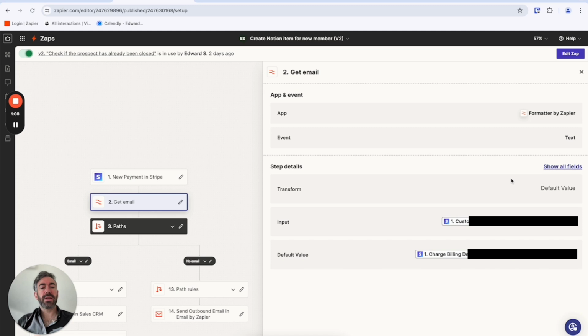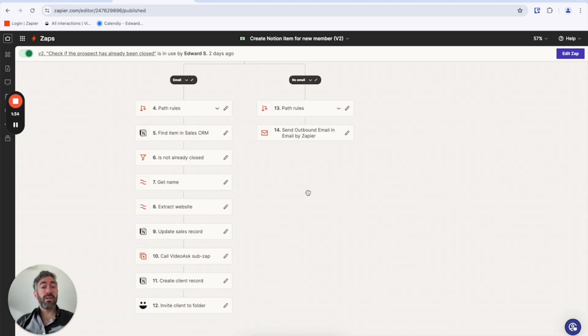Basically what it means is if this input value is empty, then it's going to return the other value. It's basically like an if else. So it's like if the first one is empty, return the other one. In theory, they both could be empty, but that's very unlikely. So I just like to do it this way because it's a little bit of a hack and it's something I've picked up from all my experience.